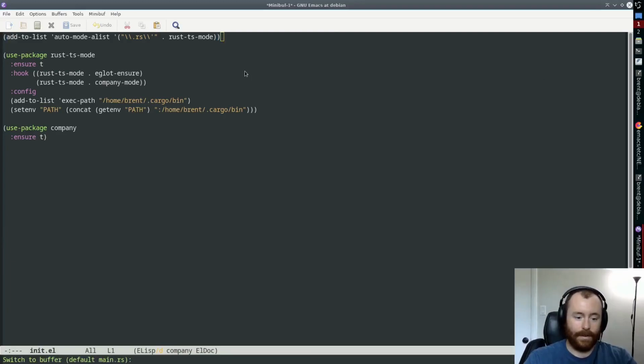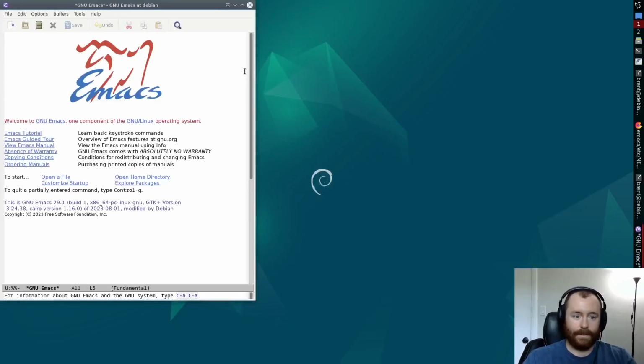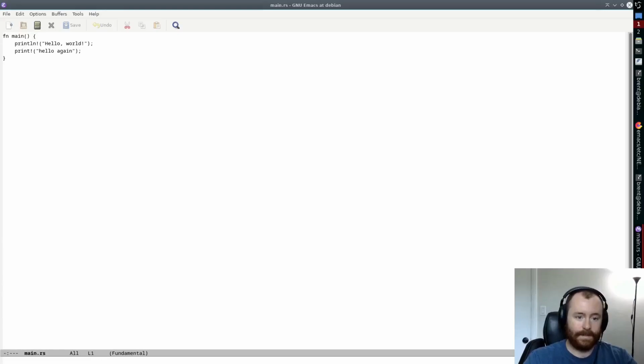Now, another trick for doing that, after we hop back to main.rs, is another new feature of Emacs 29, I guess the last one we'll touch on today, which is restart-emacs. Most of the time when you do configuration, you don't need to do that, but sometimes you do. And in this case, we wanted to restart it anyway. So let's try finding our hello/src/main.rs. And we will see that it did not work.